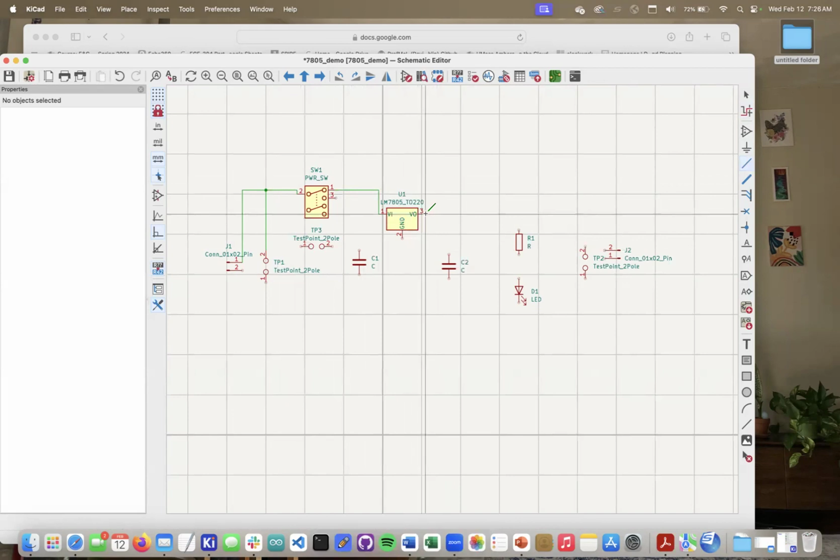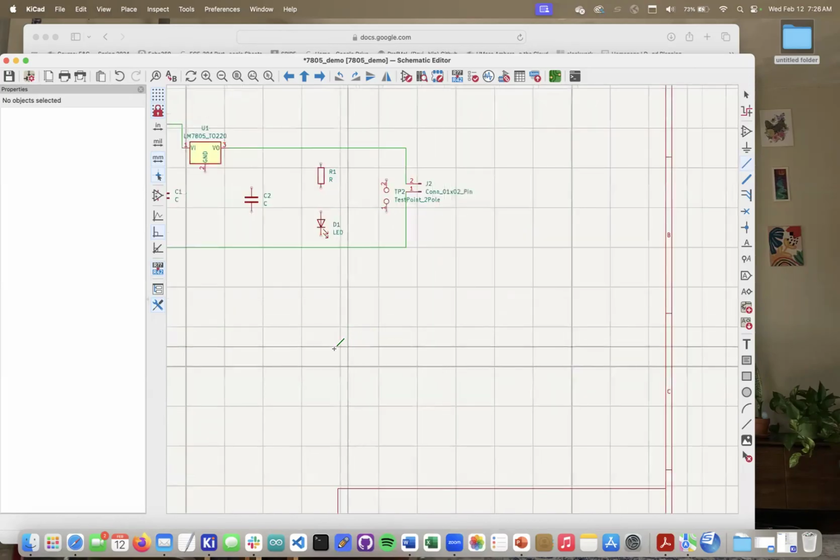Okay, from the output there, I'm going to come down to our output connector. Now I'm going to build the other half, the ground. It's going to be down here. Take a click and take a turn, and then come up and then connect that here. All right, so you can see our circuit is kind of starting to be formed.